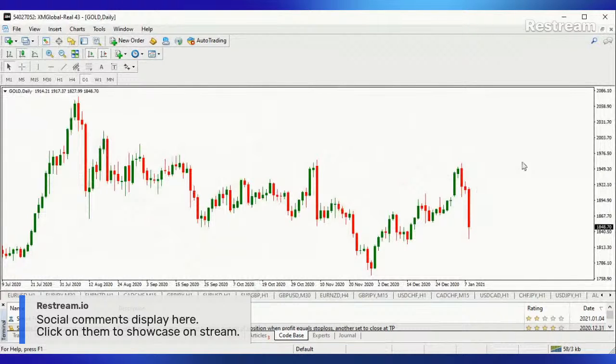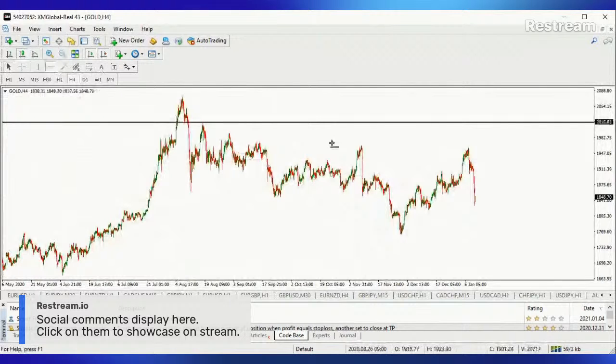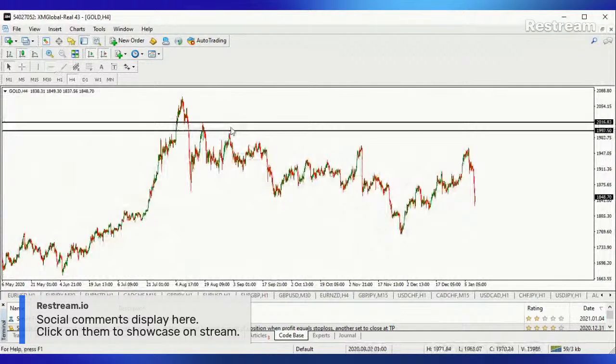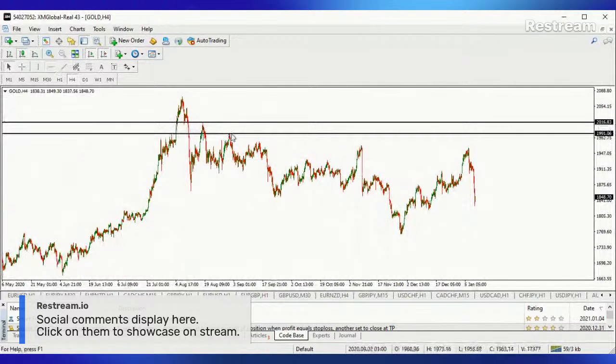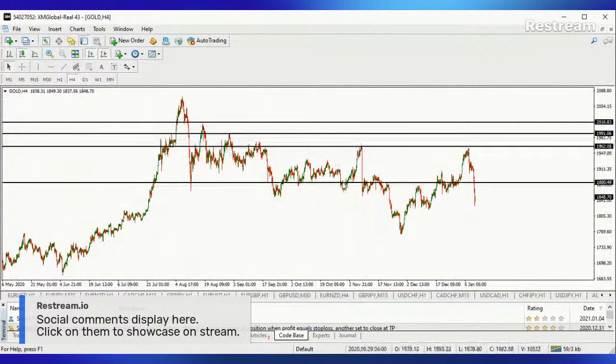So the daily is showing us we're going down. I'll zoom out. Normally I like 4 hour, 1 hour, it depends on my mood at that time. Basically, I normally just check where it's hitting. There it hits, and then it hits. And then we look, the upper part is your resistance. So it hits, it hits, it hits.